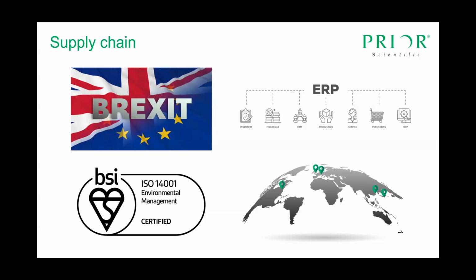Brexit's also an elephant in the room. Brexit in some ways has been a challenge for us, but also has been a boon. Because we've been working under those conditions for such a significant amount of time, we have a really good understanding of how to import and export from Europe. We know we can de-risk things for you, and we can talk about what the best way for our clients to work might be in the context of Brexit.